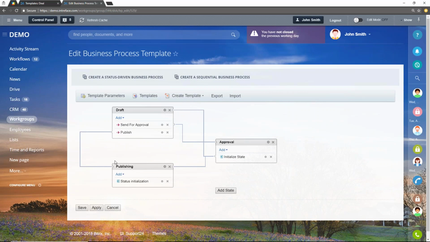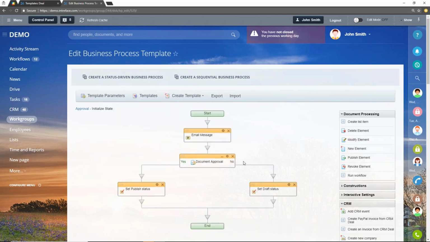So the one on the screen here, you can see that a document may have different statuses such as approval, publishing, and draft. And when it hits one of those statuses, then it triggers a child business process here. So they're the two types. We're going to go into them in a little bit more detail later on. We're going to build one, and we're going to run some live examples as well. So just jump back.